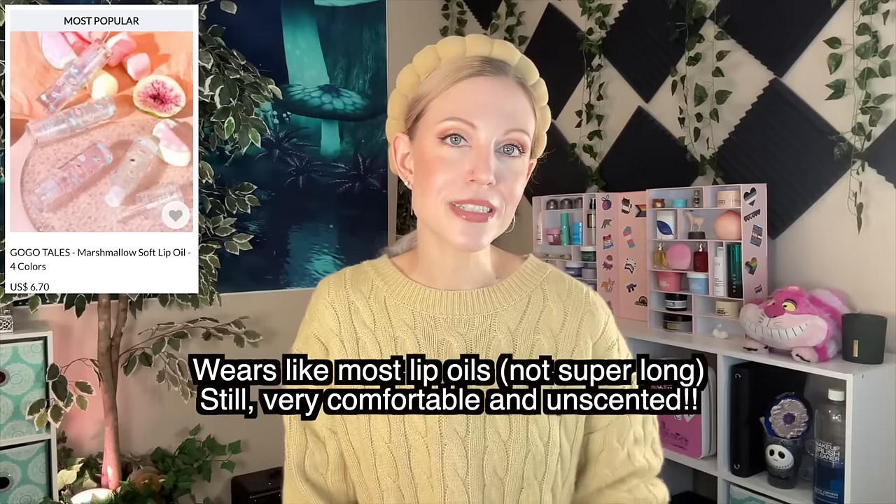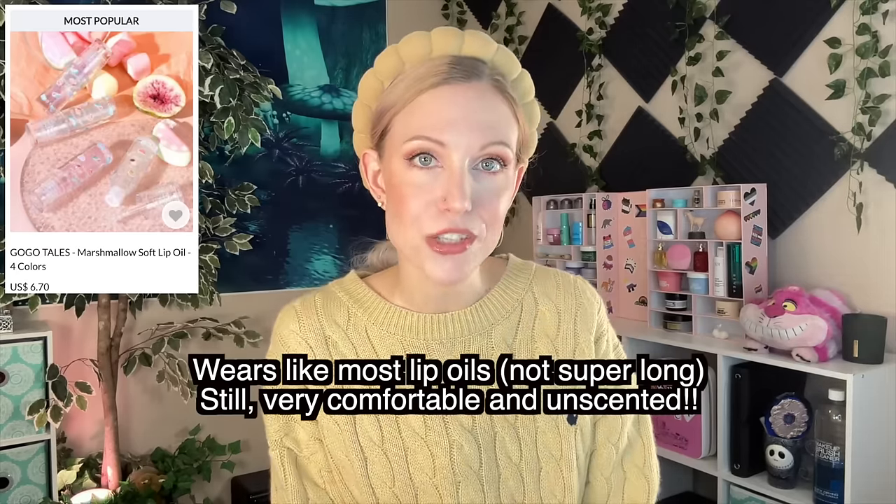The last item for this video — I am ripping into a box. This is by the brand Go-Go-Tails, and it's called the Marshmallow Soft Lip Oil. I did a real me and I bought a mostly clear lip oil — that's what I wear the most. It does have kind of this iridescent pink sparkle to it though. One of the silicone tips. No smell — I cannot get over that this doesn't have a smell to it. Almost every lip oil on the market has a smell to it, but this will be really nice for those of you looking for a fragrance-free lip product. It feels nice. I will have to report back on the longevity. Do you remember the olden days of YouTube where people would promise to update the description box but then never would? Now we actually update in the video.